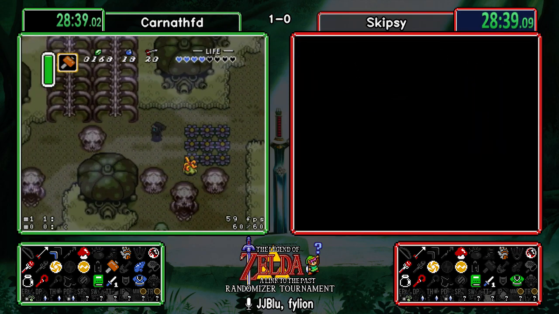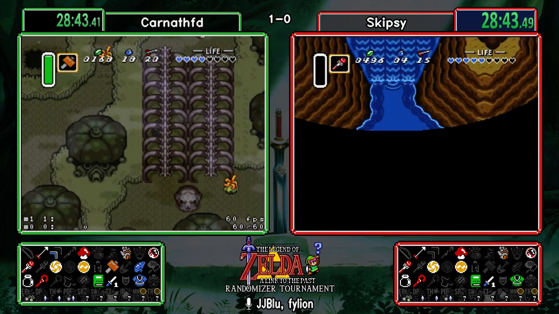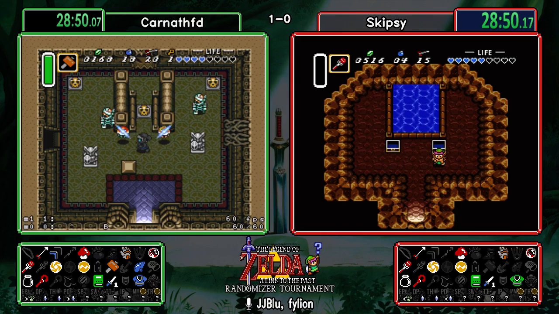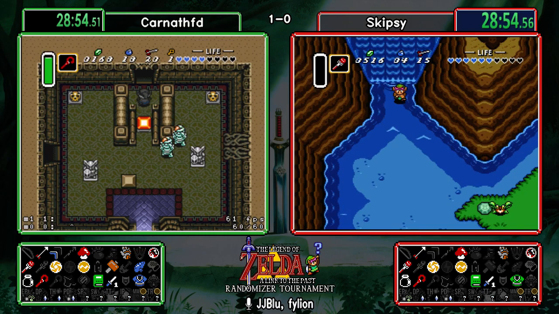Oh, just getting inside before that Zora fireball snipes him. Yeah, whenever you arm the fake flippers, if you get hit while you're doing it, it's automatically a knockout. And there's the 20 rupees Skipsy's going to need for Zora money, as well as another heart container.